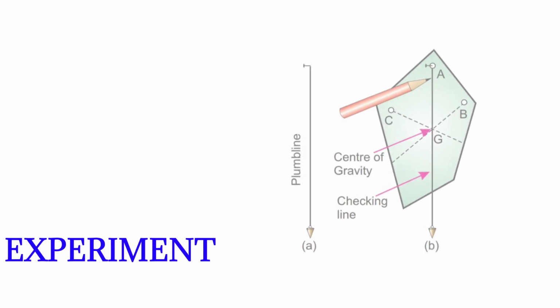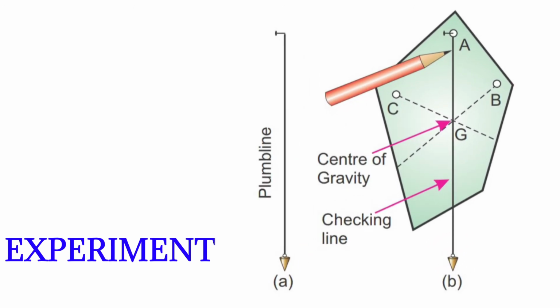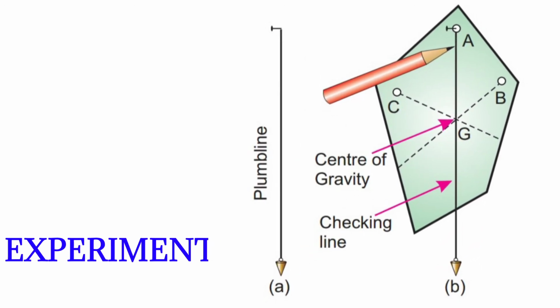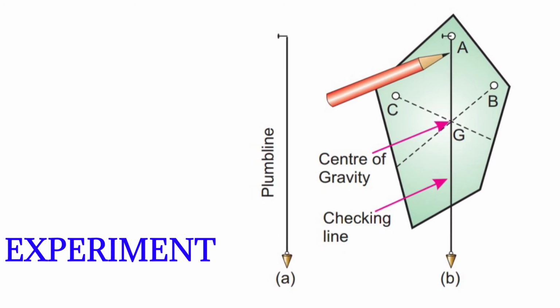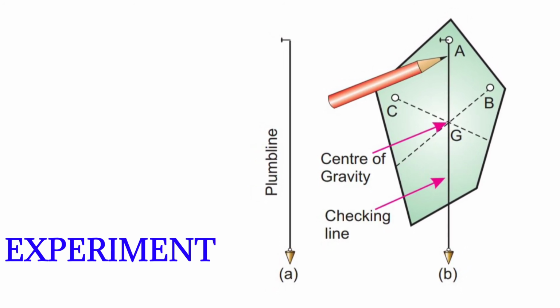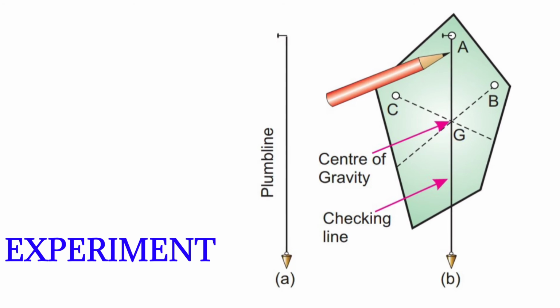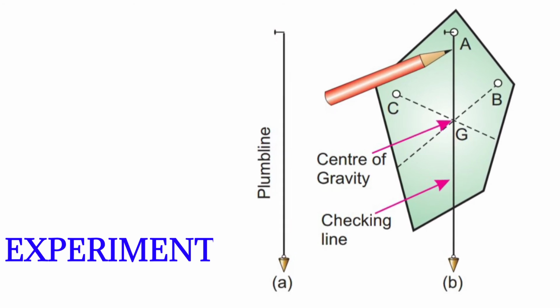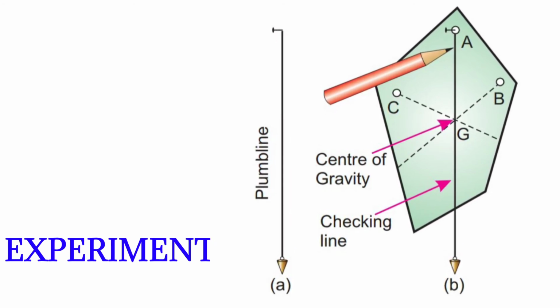Take an irregular piece of cardboard. Make holes A, B and C as shown in figure near its edge. Fix a nail on a wall. Support the cardboard on the nail through one of the holes, let it be A, so that the cardboard can swing freely about A. The cardboard will come to rest with its center of gravity just vertically below the nail. A vertical line from A can be located using a plumb line hung from the nail.